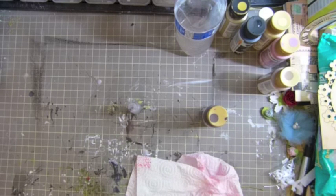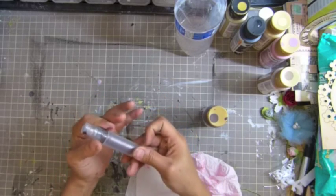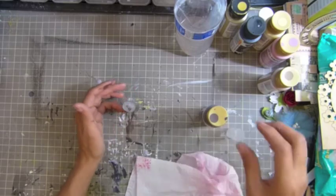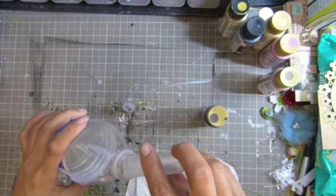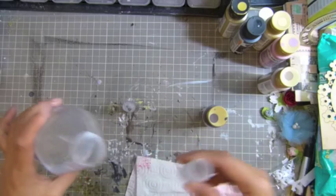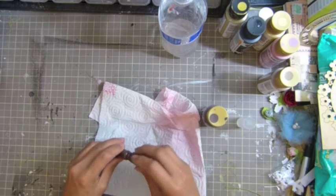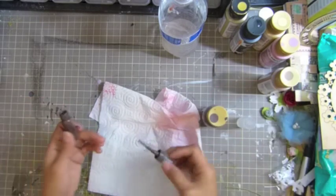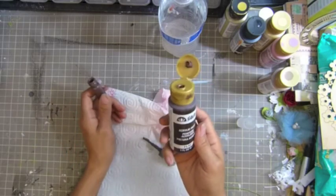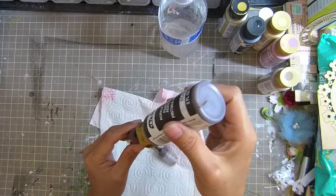So I already have that bottle. Actually this bottle came with a lid, and this one too, but I just threw it away. Anyway, I'm gonna use that one for the water so I can see how much water I add in there. That's a little bit too much water. This one has already been used so many times, so I don't have to use any new one. See how thick that is? Okay, so I'm gonna use my burnt umber here. That's kind of a brown acrylic paint.